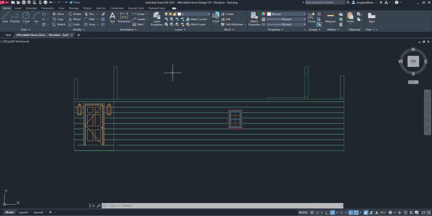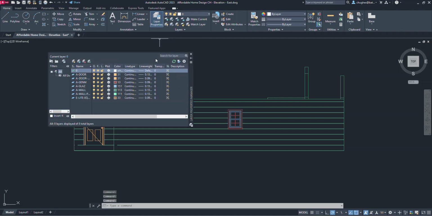First thing is I want to set up some of my layers. So my layer properties, I can edit some of those things. But here you can see there's the default ones that AutoCAD creates when you bring in the Revit file. And so we're going to want actual ones that are tied to our laser cutting process. So I'm going to select layer properties.